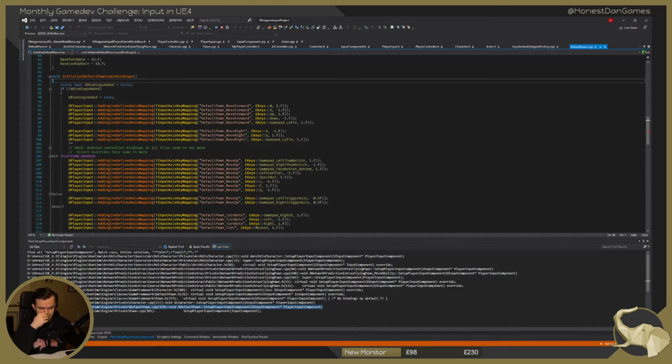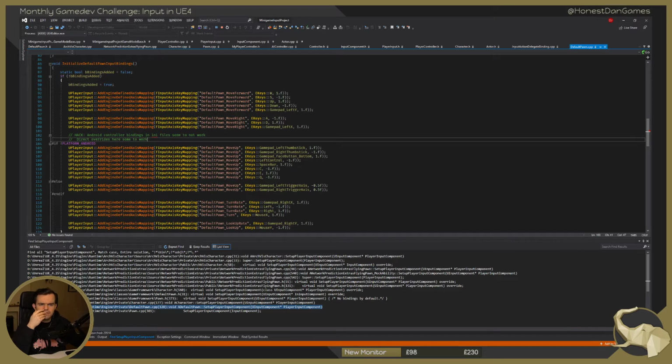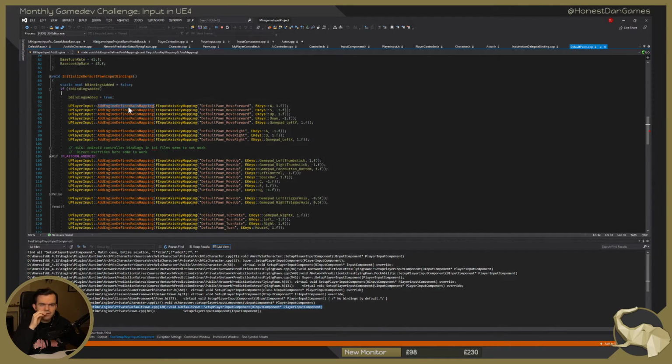Crikey. Okay, this is interesting. So this is adding mappings from the ini file.